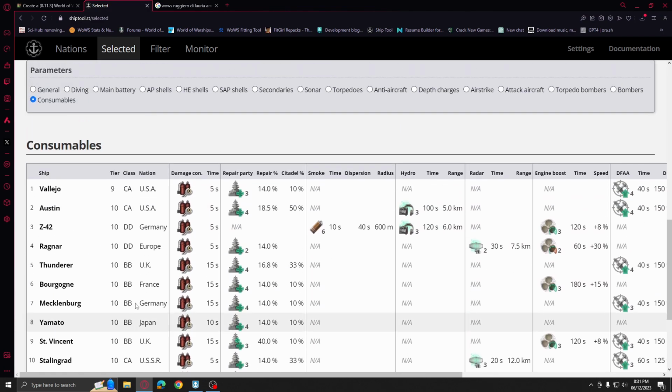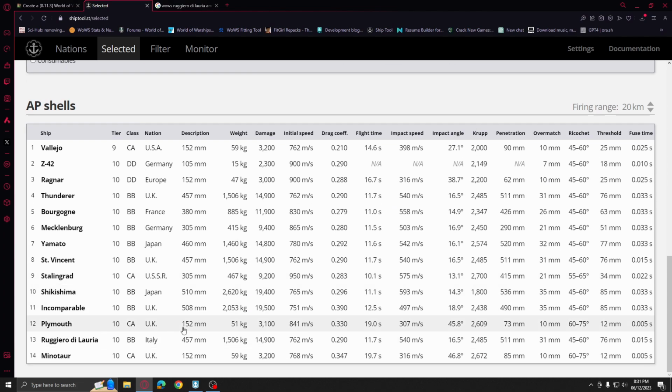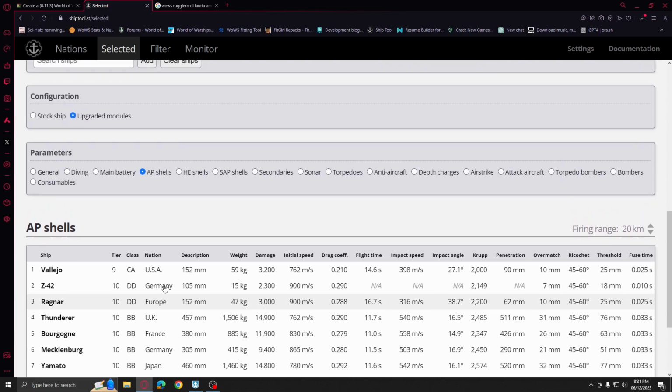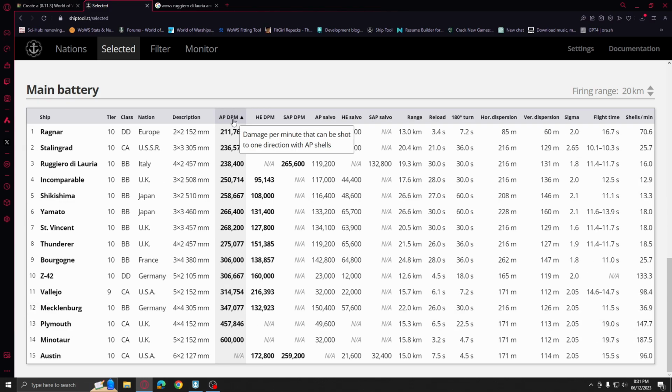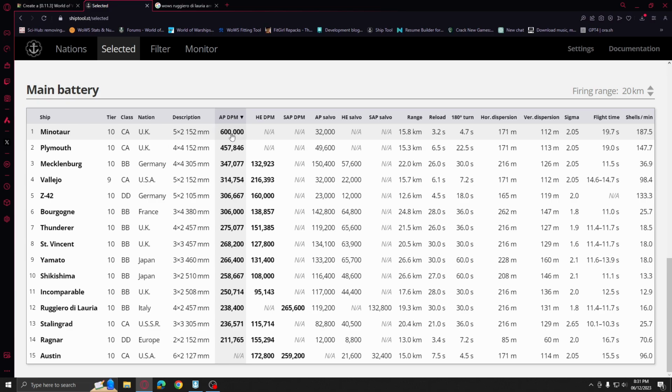The Plymouth has really bad AP DPM. If I go Plymouth, though, the AP DPM is what? Where is the AP DPM? Main battery. Let me go to the main battery, and you can see the Plymouth AP DPM. I can't see. There's a DPM, AP DPM. Okay, sorry. So if I go AP DPM, Minotaur is still the king.